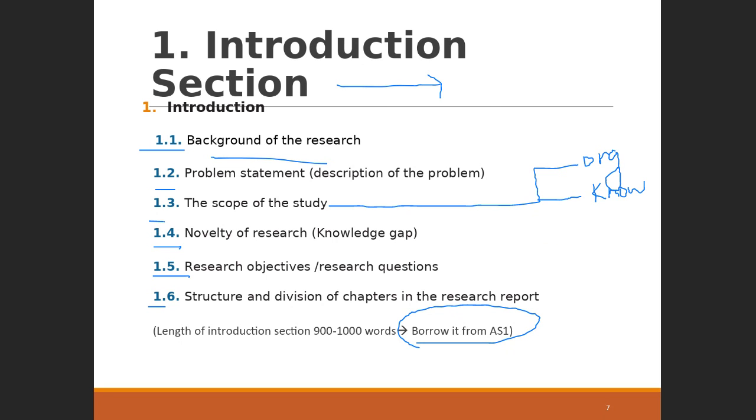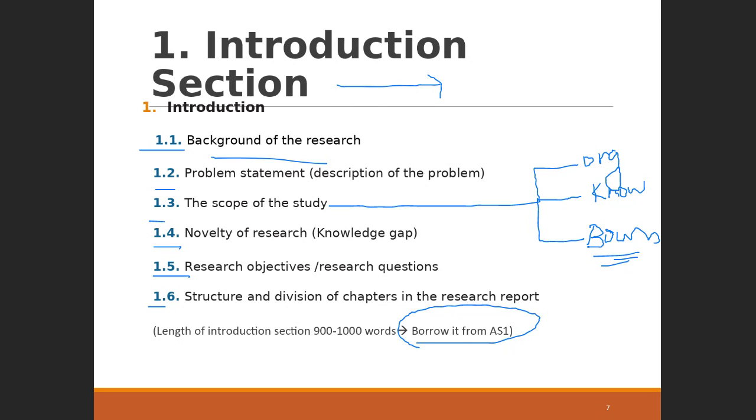Lastly, you also need to set boundaries for your research. The boundaries for your research are also a part of your scope. What is a boundary? Boundary means that maybe you are focusing upon a certain population group, like students, or a younger population. So now you are setting a boundary for your research, that the focus of your research is on the students. So the results may not be applicable to other parts of the population.